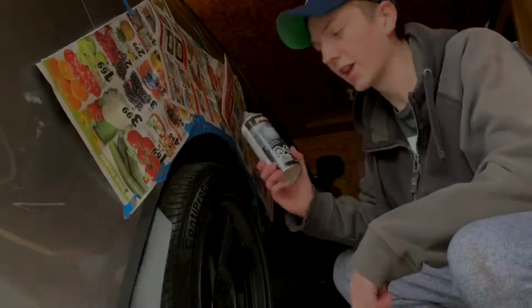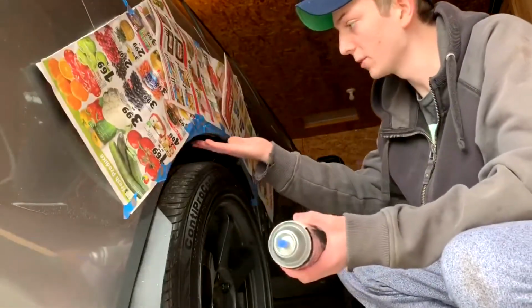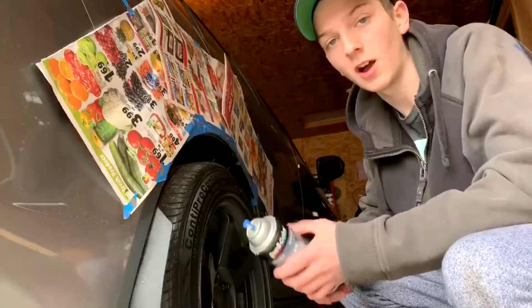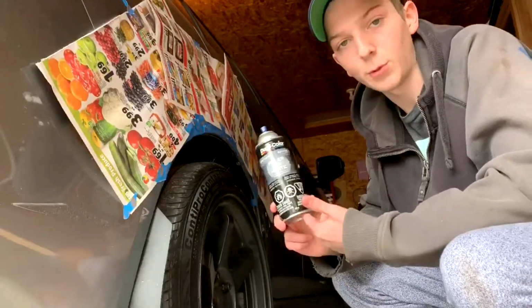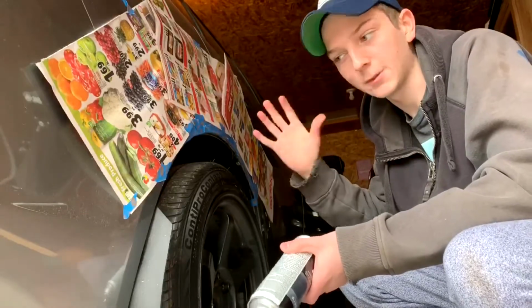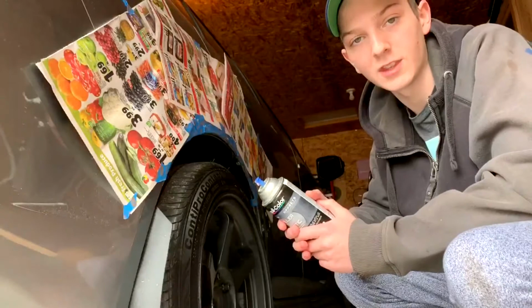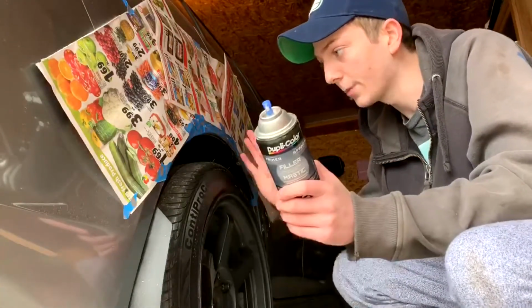Alright guys, so we're going to get into priming it. Just regular automotive primer. I'm just going to prime this underside. As you can see in that time lapse, I masked everything off. We're just going to time lapse the priming and painting. But so this is the primer I'm using. I'm going to use the same Napa Auto Perfect Match paint that I got before for my spoiler, and then the same clear that I used in that video too. Same 3-step process. Hopefully this just stops it from rusting.